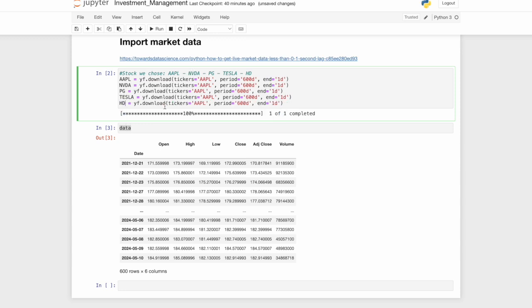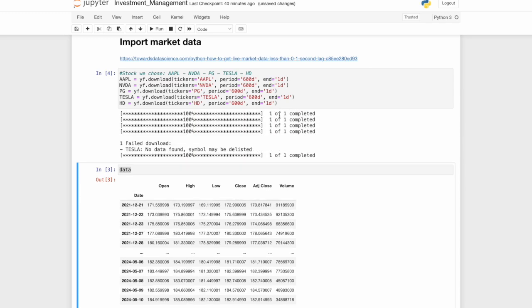You can optimize it by doing a loop. I just don't want to waste time right now. So PG, Tesla, and HD. Okay. Let's download the data.